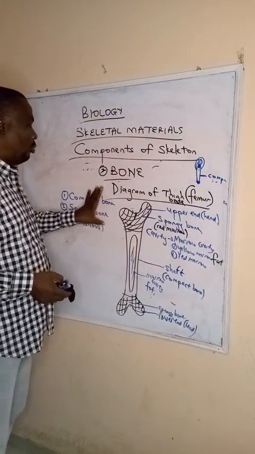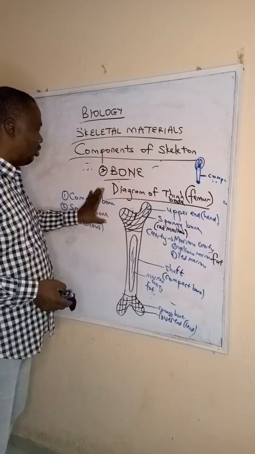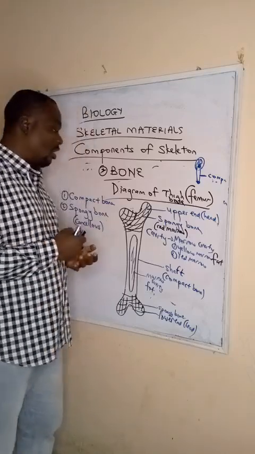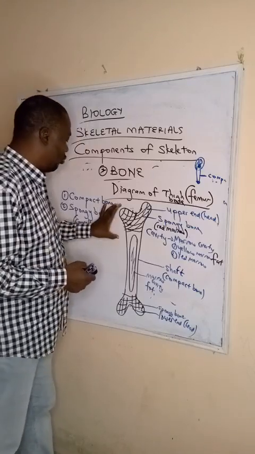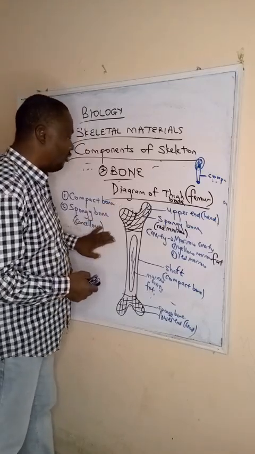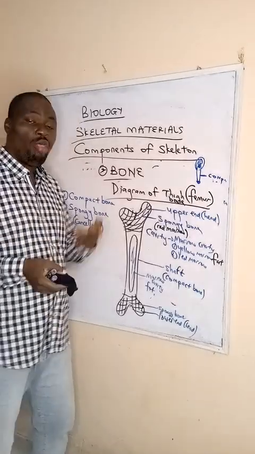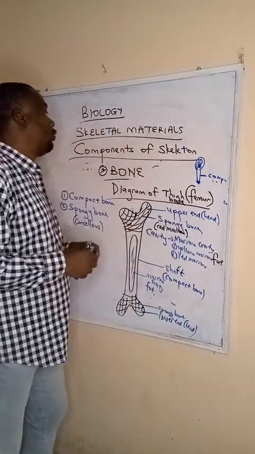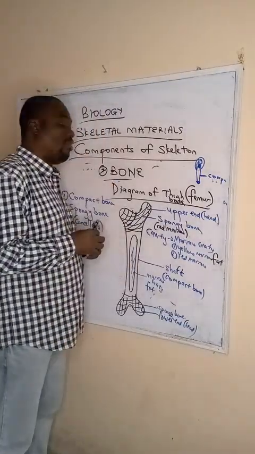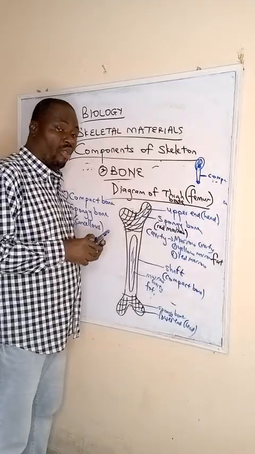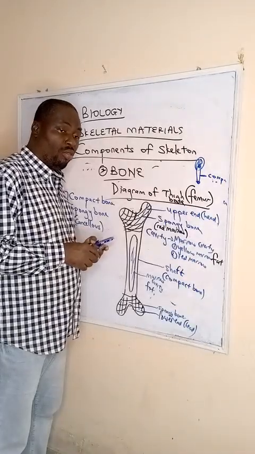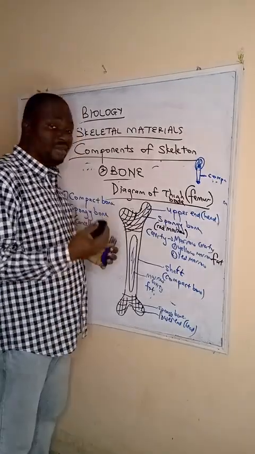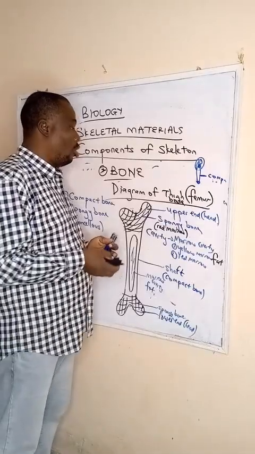There's a lot to know about bones, but for this level, we stop here. Bones have their own blood supply. There are two types of bone, the spongy bone and the compact bone. There are types of bone: the flat bones, the short bones, the long bones, and the sesamoid bones. So today we covered the skeletal materials, also called components of the skeleton: the chitin, the cartilage, and the bone. In our next class, we'll talk more on the structure of the skeletal system.